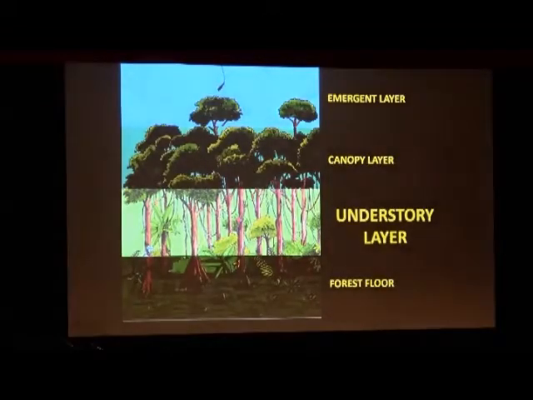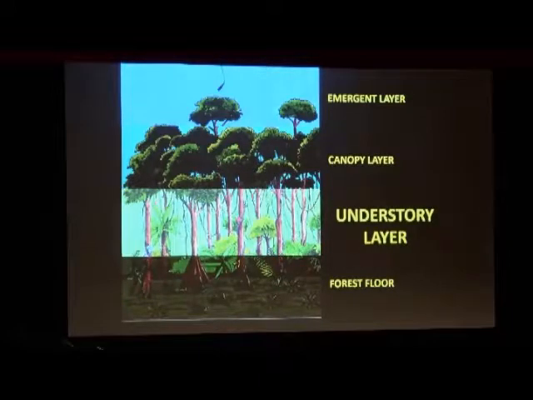The understory layer has vegetation that's less than 60 feet tall. This layer is made up of the trunks of the canopy trees, of course, shrubs, plants, and other small trees. At this lower level, shrubs and saplings receive less than 3% of the available sunlight. Pretty dark in there. Plants are in constant shade and there is very little air movement. As a result, the humidity is constantly high.